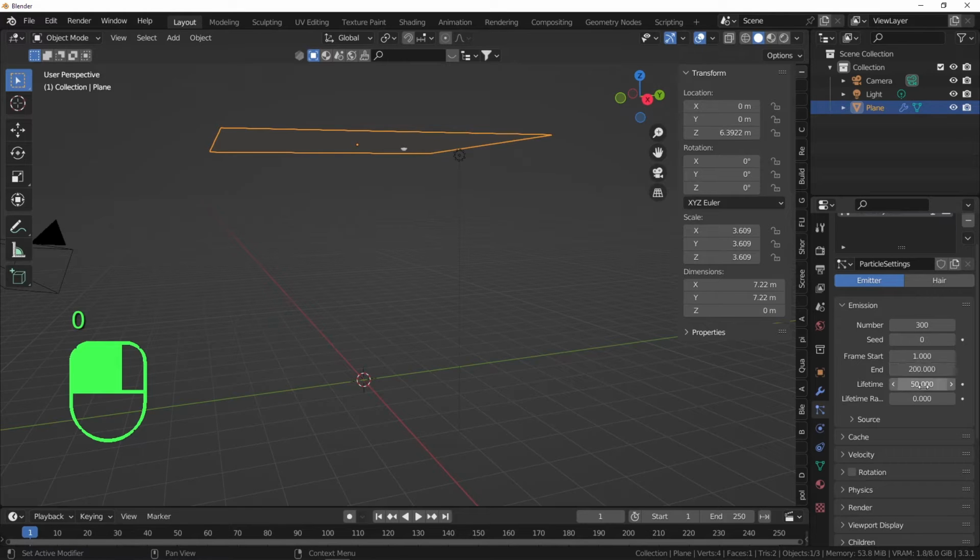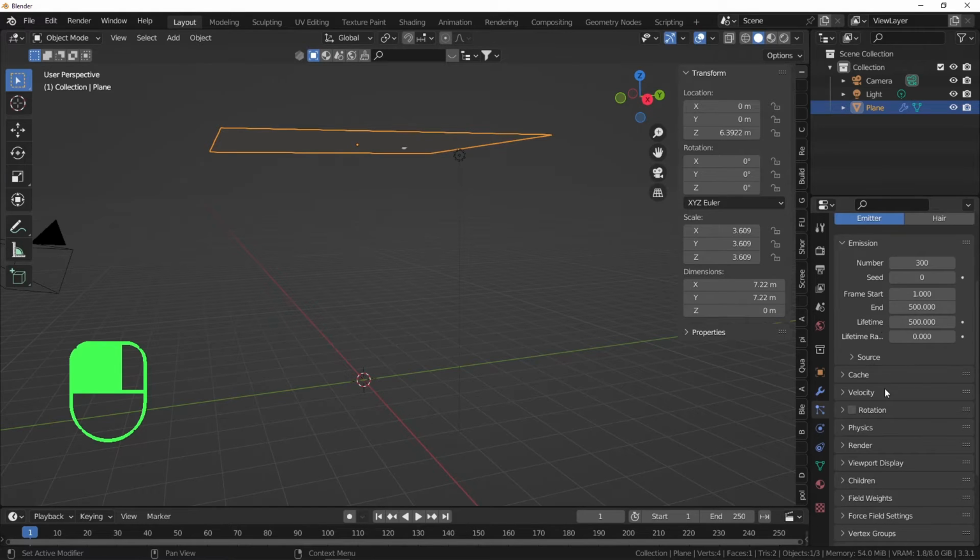And something important to look at as well is the lifetime and the frame start and end. So how long do you want your emitter to work? And I'm going to set this at 500 for now, and the lifetime at 500 as well. Lifetime is how long your leaves will live before they die and disappear from your scene. So if you have your leaves falling out of the camera view, you can try to set your lifetime to when they are no longer in camera view, so those leaves won't stay in your scene for too long. That will, of course, increase the performance required on your system. So I'm gonna set this to 500 for now.